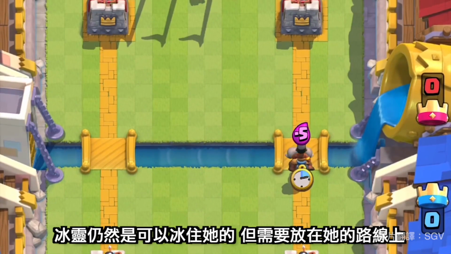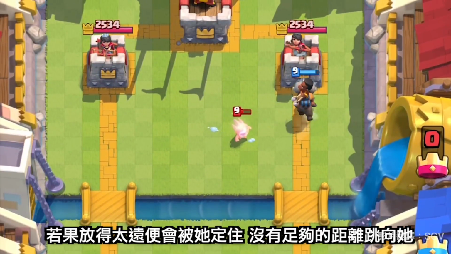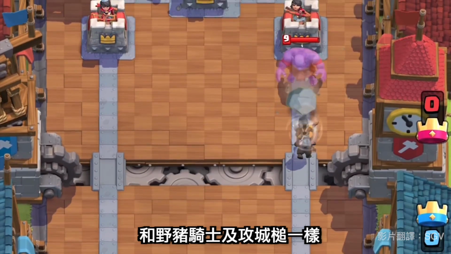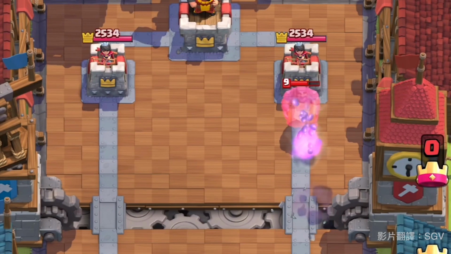The Ice Spirit can still land on her. You just have to plant it in her path so it can jump onto her. If you plant it too far, her trap will snare the poor spirit and it will not be within range to jump. Just like the Hog Rider or the Battle Ram, she can be completely stopped by the bowler without getting any damage because of her slow movement speed before her charge.